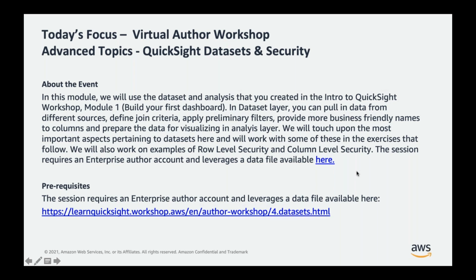Ashok will take us through a series of interactive activities that will help you really deeply understand things that support connecting to data sources, applying security, row level security, column level security. I did want to flag that this requires a QuickSight Enterprise author account, and we will be leveraging a data file that we'll be sharing with you. Ideally, you'll have some experience with QuickSight previously or have attended our intro to QuickSight workshop, similar to what we did this morning.